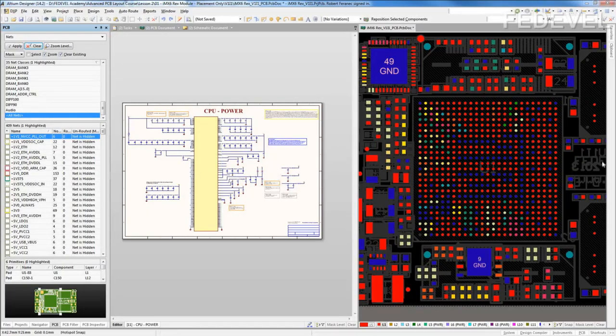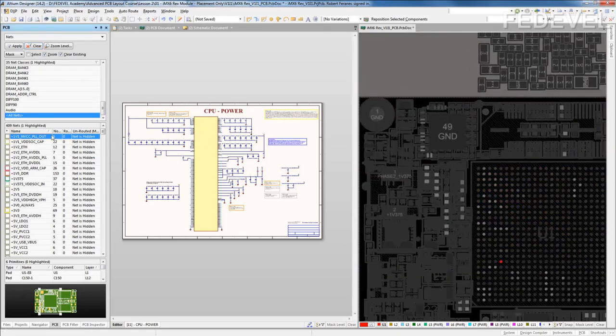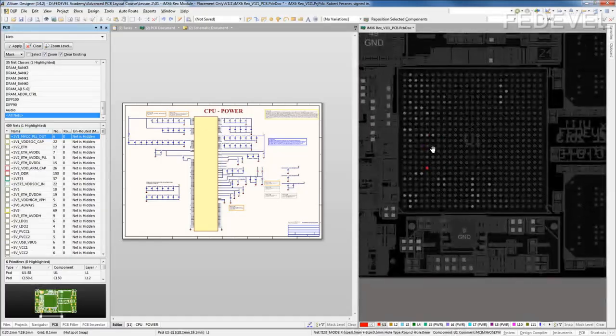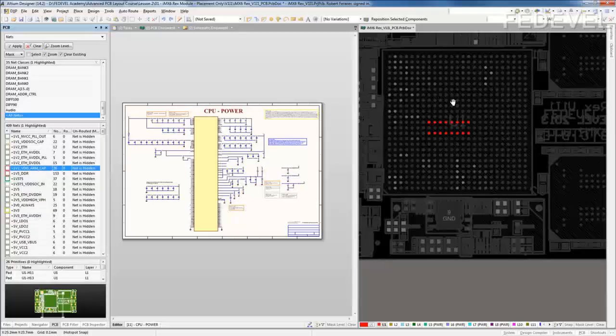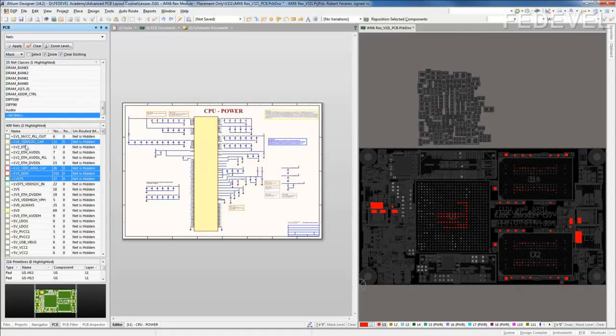I've set up a view for the placement. We can see PCB, we can see schematic, and we are going to apply colors to the power nets which have a high number of processor pins connected. This one? No, this one has only one. This one? Yes. We would like to apply color to this power net and also to these others. I know which they are, so I will just select them.